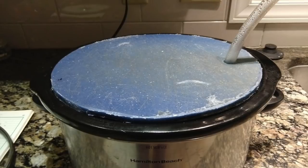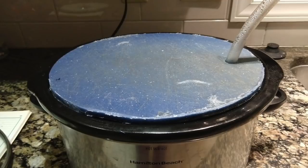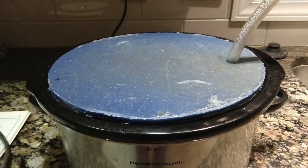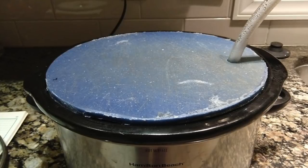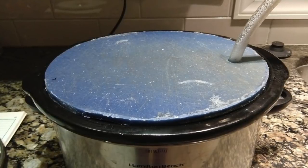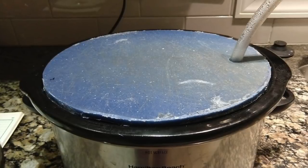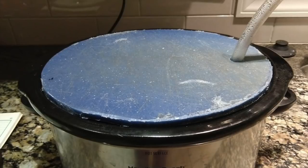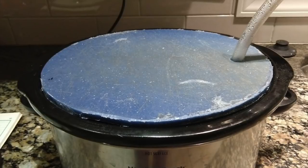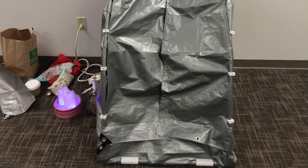Instead, I located a larger 20-quart slow roaster and just sat it under the chair, using the lid to separate my legs from anything hot. This approach worked much better, quickly raising the internal temperature to 50 degrees Celsius with enough humidity. Exercise caution to keep hot things away from plastic and people. I encourage you to experiment with whatever approach provides you with the safety and heat you desire. You can buy commercial infrared heaters for this application if you wish. There, you're all done. Now it's just time to enjoy your sauna.